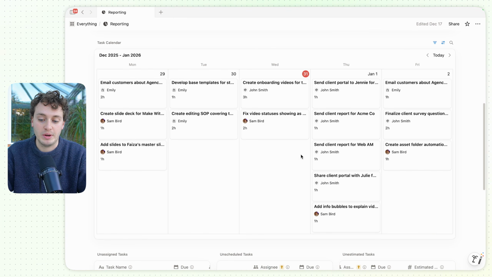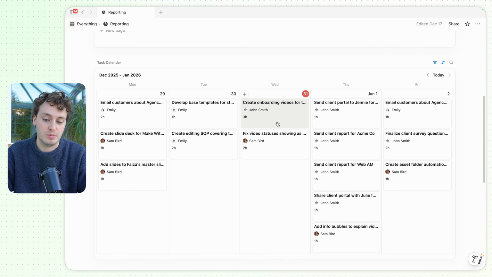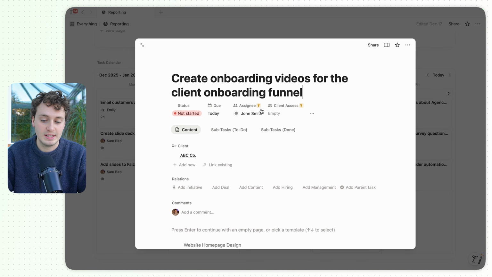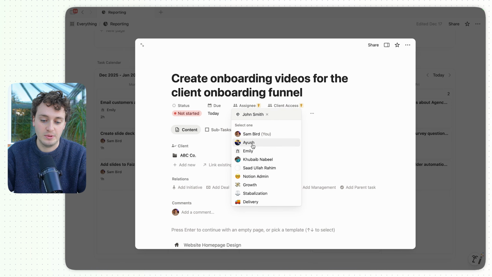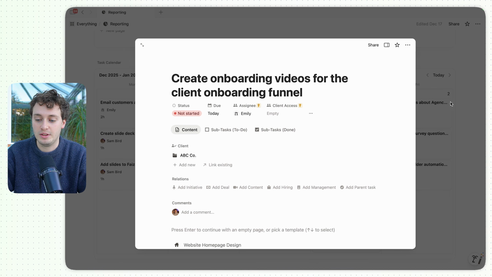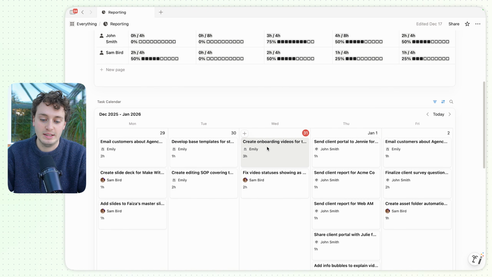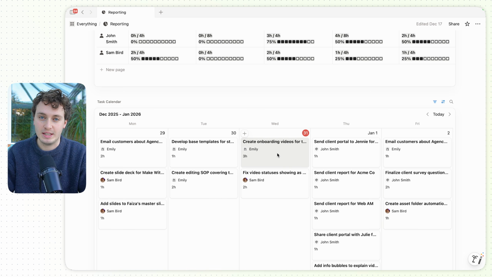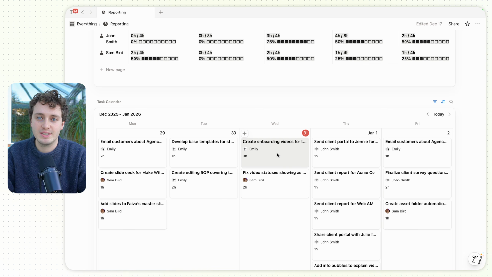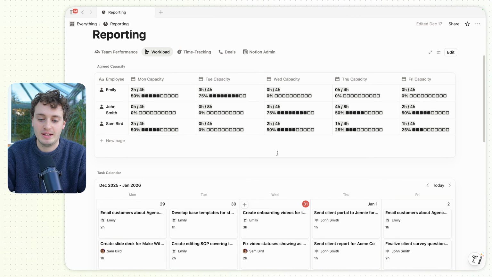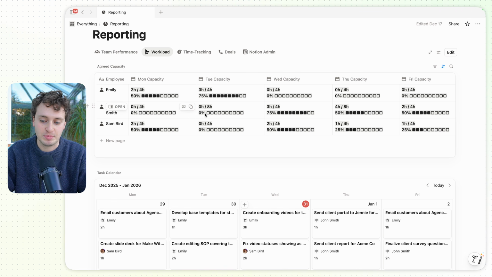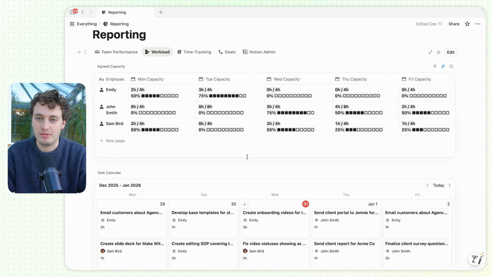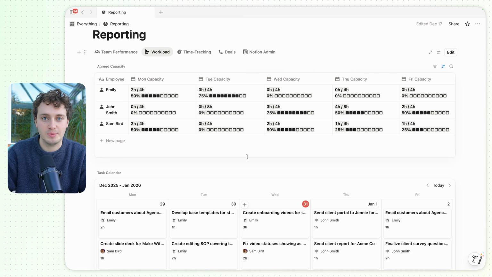Another way we might do that is saying, actually, we would prefer for Emily to do this instead. So we could reassign this to Emily like so. Or the other way is that we might see that this is currently a big task, it's 3 hours long. Is there any way we could split this into different subtasks? So those are the 3 main ways we can start to balance out this capacity. And again, using these progress bars to basically see where everyone's out across the week, who needs more work, who needs less work. All right, so that's how the workload view works.